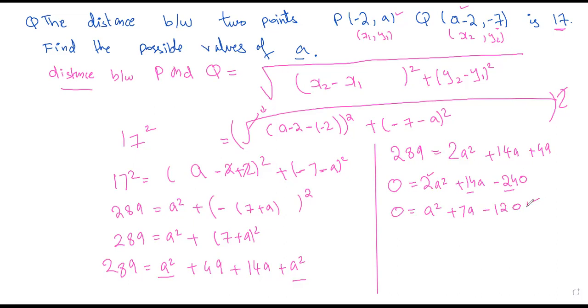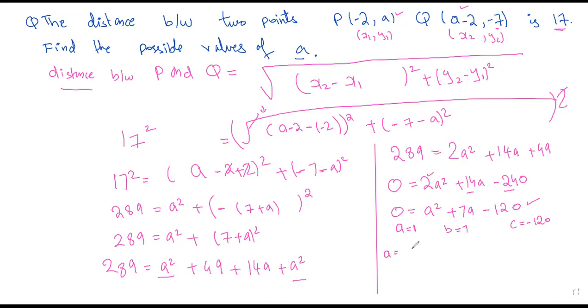Now what is the next step? You have to factorize it. So you need to think of two numbers such that when you multiply them, you get 120. And when you add them, you get 7a. So can you think of two numbers of this type? And if that way it is complicated, let's just do it with the formula. So A is 1, B is 7, and C is minus 120. What is the formula? I'm talking about the quadratic formula.